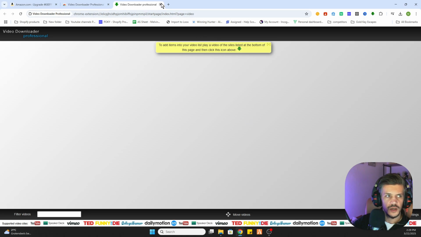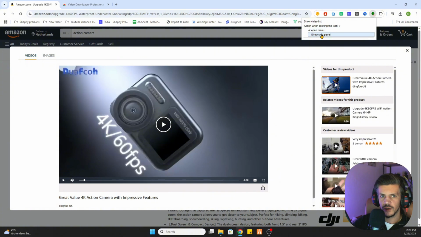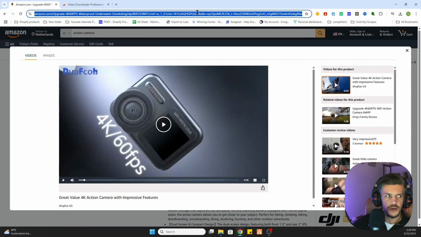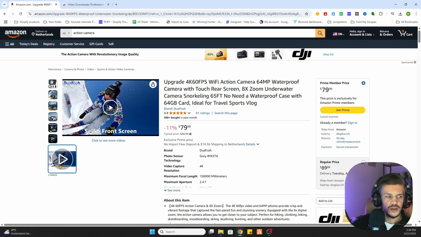But what we need to do now is basically click away this tab, go back. And once we are at the extension, click on it. And now you can select the action when clicking on icon. And then you need to set up the show side panel. So once you have done that, you will refresh your browser, so as I do now, then we will click again on the video.